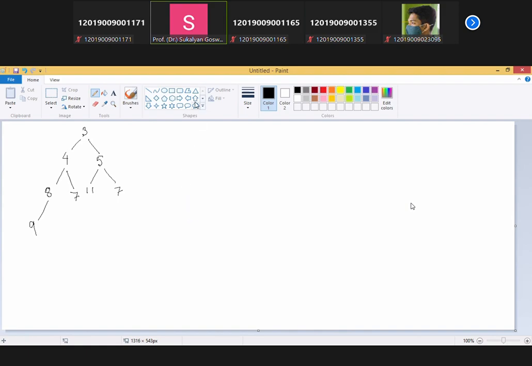Now, if you need to implement the heap sort, what you need to do first is remove the root. So it will come out, not here, and then it will be replaced by 9. As soon as you write 9 here, what will happen? 9 is more than 4 and 5. So you should exchange it either with 4 or with 5. That is completely your choice. Say you are changing it with 4.